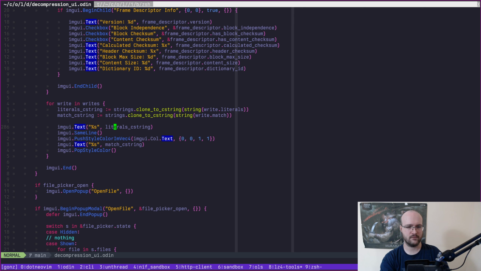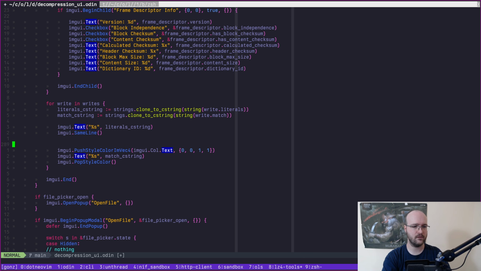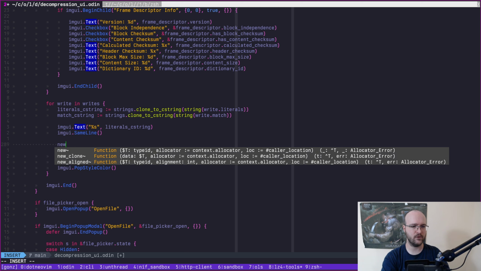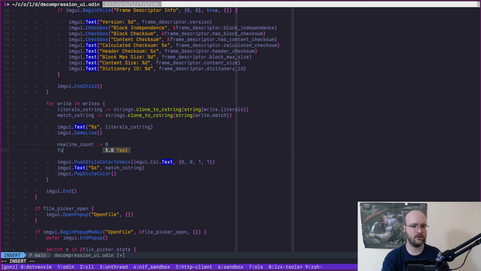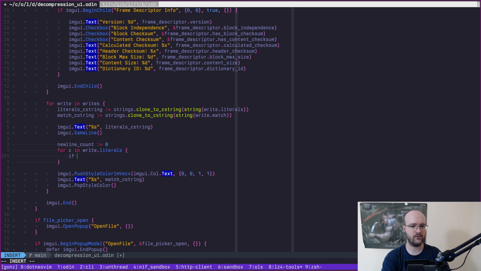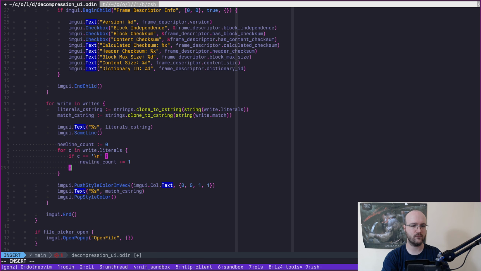I'm not so sure that this is going to make sense, but what we're going to try is: new line count is 0, for C in literals, if C is equal to new line of some sort, we want to add a new line count.